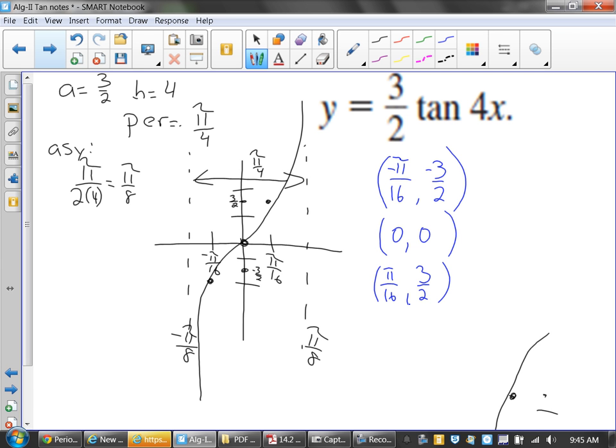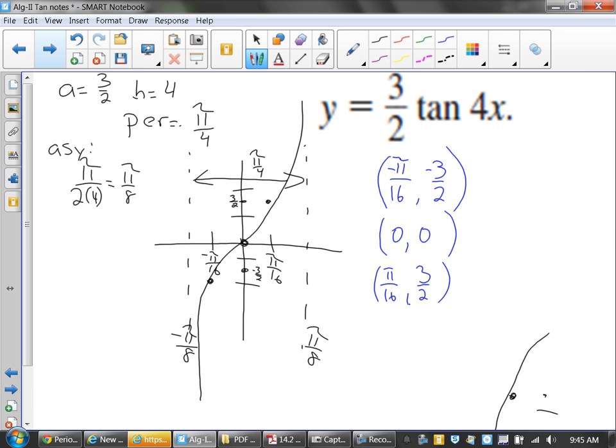Questions on that? Let's shift it then. What do you think is going to happen with an h and a k? Same thing, horizontal and vertical. So you're going to plot the parent function, which is this, shift the h, shift the k, and replot. Now the weird thing is that when you're shifting it, what do you have to do with your asymptotes? Shift them. Now since these are vertical asymptotes, are they going to be shifted left and right or up and down? They're just going to be shifted left and right. Asymptotes, if you move them up and down, they're still going to be in the same spot.